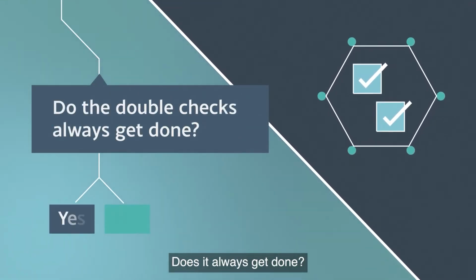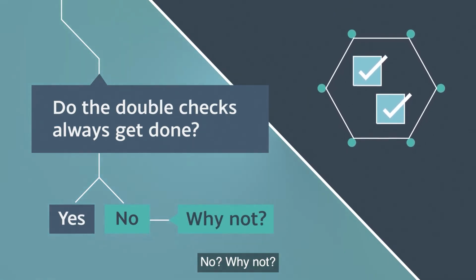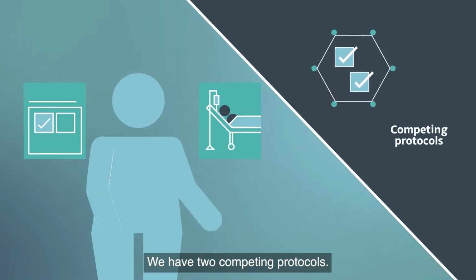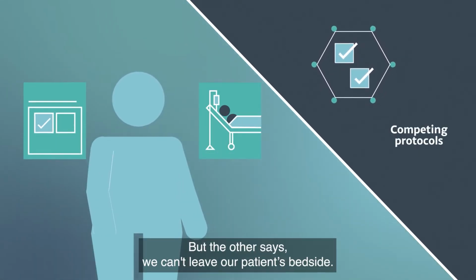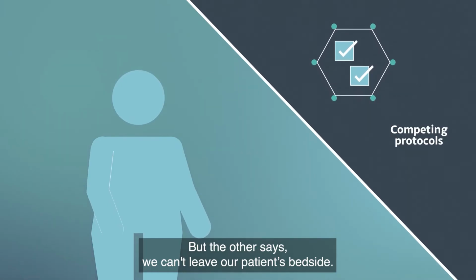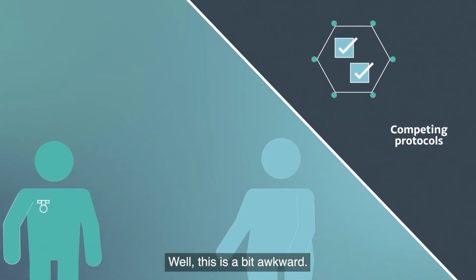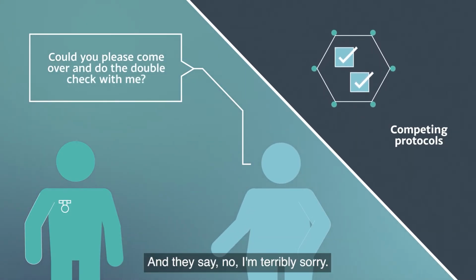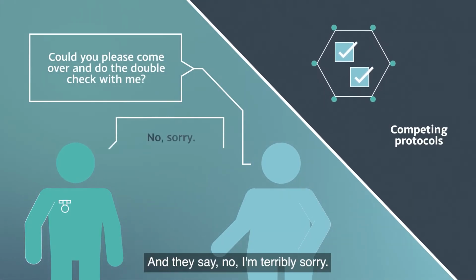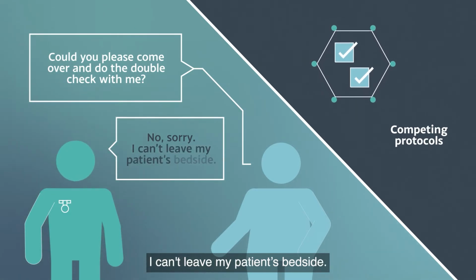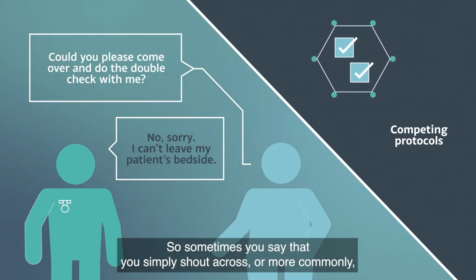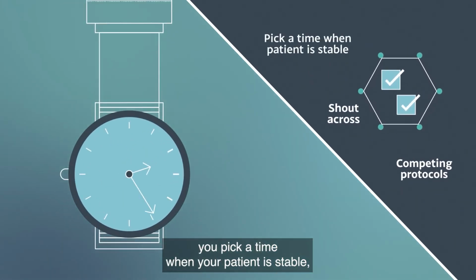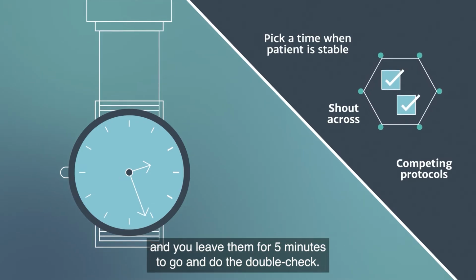Does it always get done? No. Why not? And you'd say, well, we can't. We have two competing protocols. One says do the double check, but the other says we can't leave our patient's bedside. Well, this is a bit awkward. You ask another nurse, could you please come over to do the double check with me? And they say, no, I'm terribly sorry, I can't leave my patient's bedside. So sometimes you say that you simply shout across, or more commonly, you pick a time when your patient is stable and you leave them for 5 minutes to go into the double check.